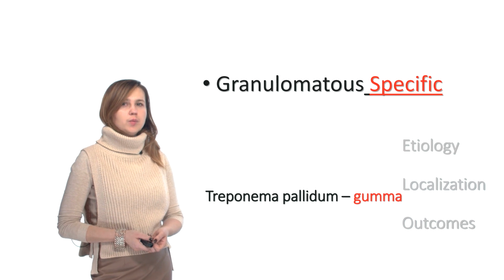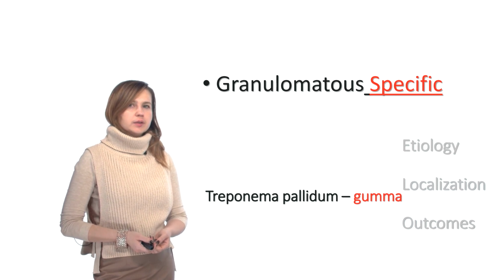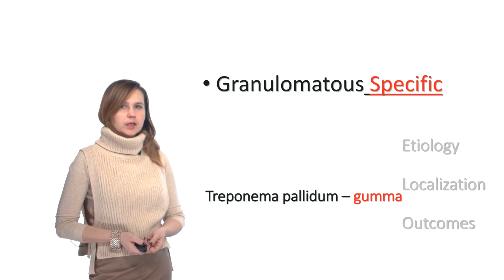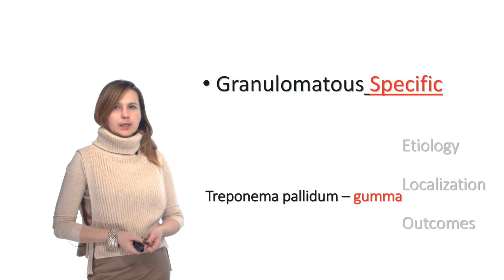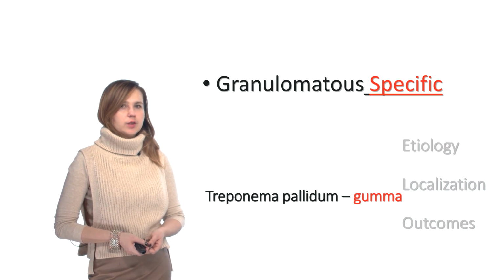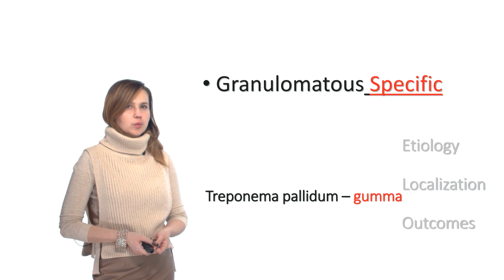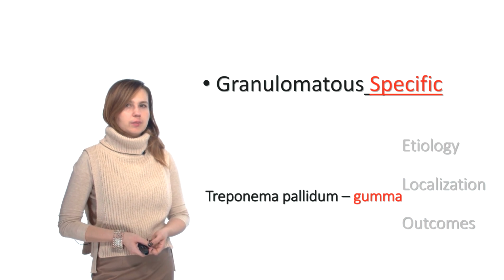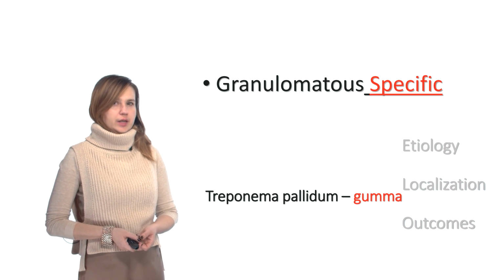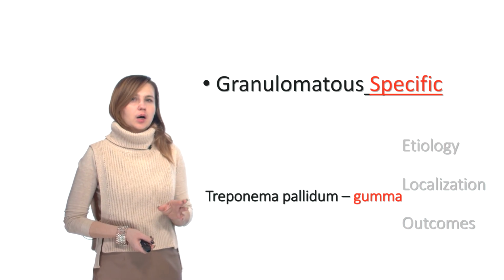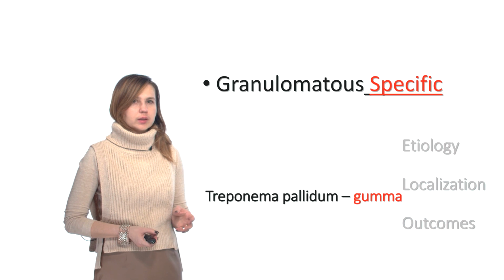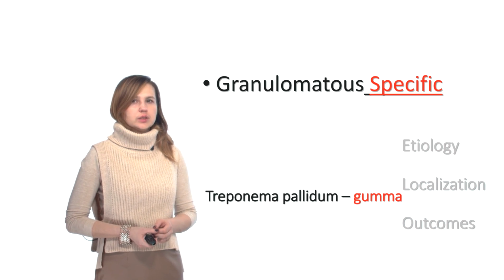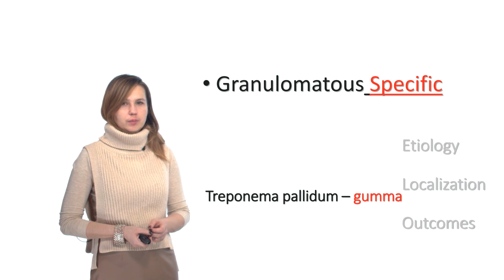Gumma. Gumma is characteristic of tertiary syphilitic infection that occurs several years after invasion. Localization: gumma can be localized in different organs and tissues, bones, skin, liver, brain, etc. In tertiary syphilis, in addition to gumma, diffuse granulomatous inflammation may be observed, a gummatous infiltrate. There is a node from 1 centimeter on the skin to the size of a chicken egg in internal organs. On section, there is a yellow jelly-like mass that looks like gum arabic.